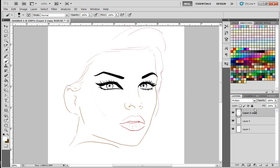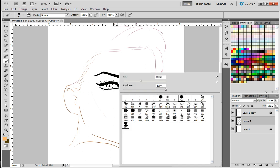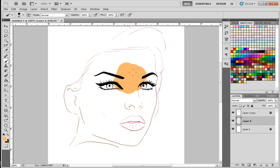The first thing I'm going to do is start with the base color. I'm going to lock my drawing and lock the background so I don't actually paint on those. I'm going to use some sort of base tone for the skin color. I'm going to grab a brush and show you the settings really quick. I don't have to worry about Shape Dynamics being set to pen pressure since I'm using a mouse. Other than that, it's just a standard hard brush. I'm not going to be too worried about going outside the lines right now.